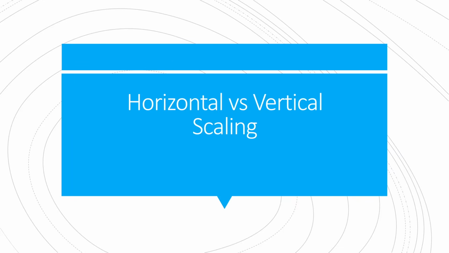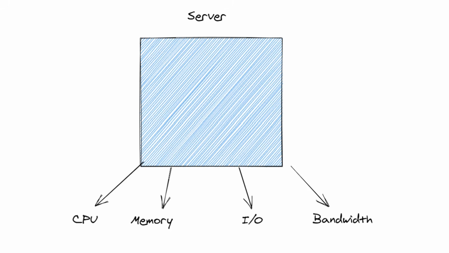Now let's go over the two main ways to scale a web application, which are horizontally or vertically. We'll be going over the pros and cons of both, and then looking at the trade-offs between the two options. So let's say you have your own web app, it's running on a single server to start, and the number of users is rapidly growing, which is obviously a good thing, but those users are starting to complain that your application is running slow, and that's due to the volume of requests increasing so much.